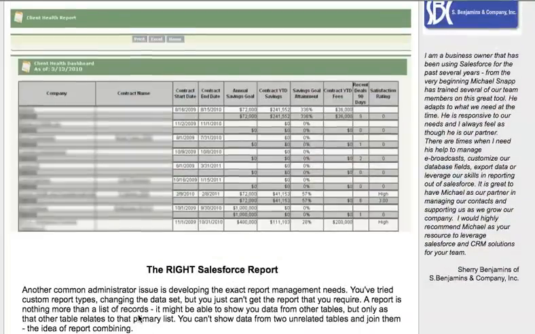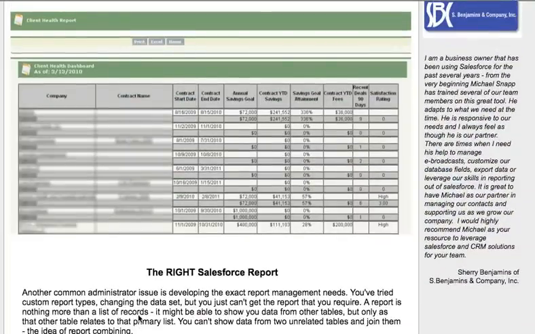That same idea we use regularly in the idea of client health. I'm reading the title here, client health report, but this is a report that could not be built in the standard reporting engine because it had too many lookups, it had too many relationships, and so instead of trying to build several different reports and piece them together in Excel, this particular client asked us to write a Visualforce page that would accumulate all of that data and show it in one place.